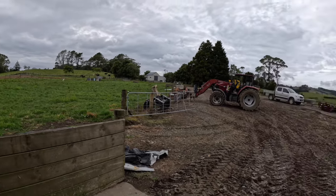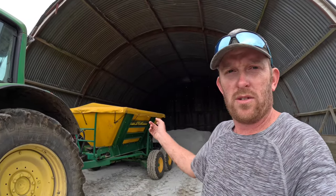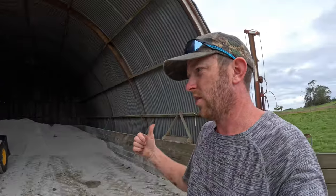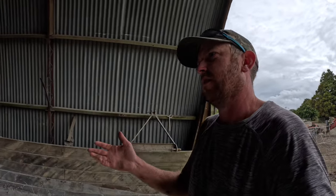So by the time you take off those few areas, I'm just going to pretty much set it off what's on the trailer. I'm not going to worry about doing any trials, because it's going to be pretty hard to gauge, because I can't weigh the lime, so I don't know how much is going in the spreader. It's just going to be bucket full.